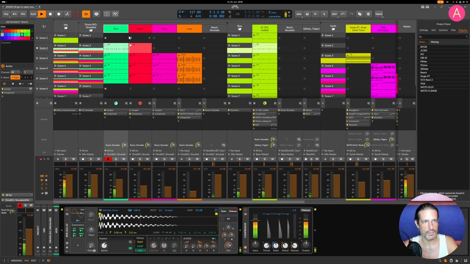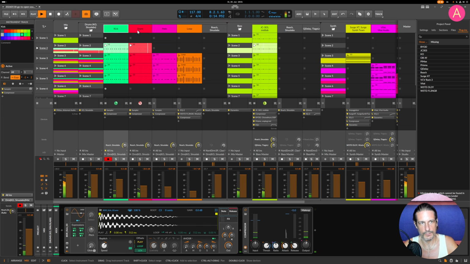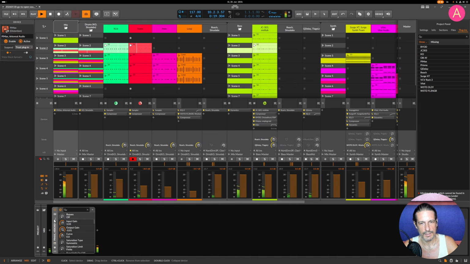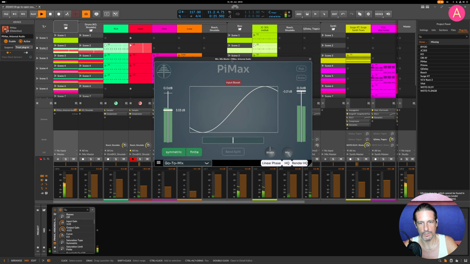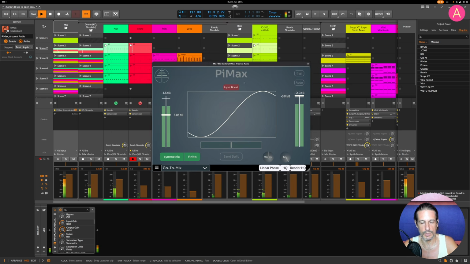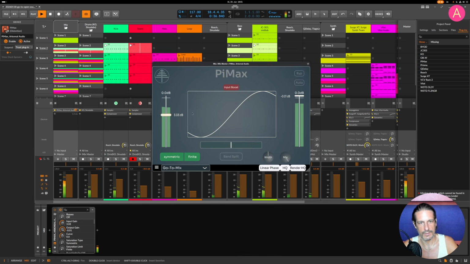Nothing too special going on here. It's just a kick and a snare that have been added, and also on both tracks, there is nothing special going on. The only thing special is on the mix bus: PiMax by Arboreal Audio. I think it's a fascinating little tool. Works really well. A maximizer. And because I really screwed up the levels in this demo track, everything is very low level. It comes in super handy. I just boost the input and dial it in.